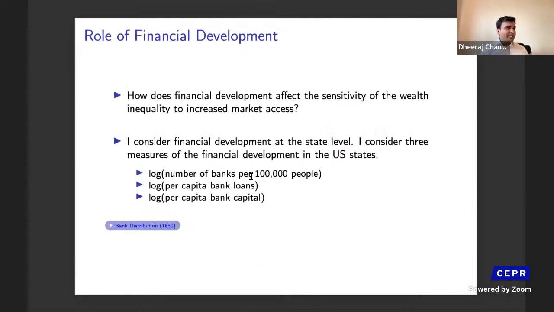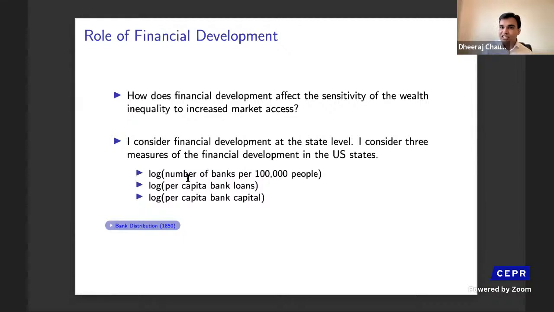So after that, I would like to move on to my second question: to what extent does the level of financial development matter for the distributional consequences of lowering trade barriers? And why would financial development be important? Financial development can be important because financial underdevelopment can limit relatively constrained poor households from taking advantage of declining trade barriers. So if the financial sector is more developed, these poor households can access finance and can expand their scale of production to take advantage of these opportunities.